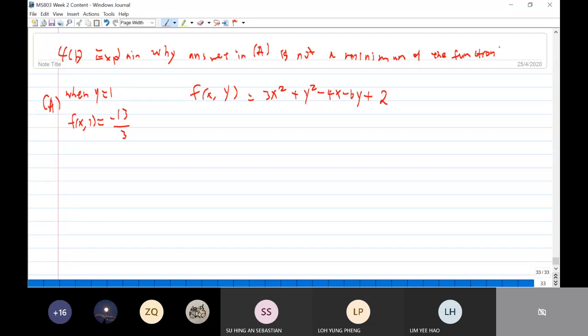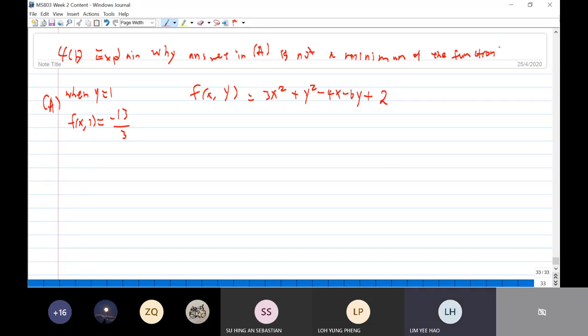What about y not equal to 1? It can be maximum also, or maybe like this one, unfortunately, there's no maximal in this case. This function has no maximal, but you can try many. For example, you put x equal to 0 first. Let's see what you get, because the answer says you can put x equal to 0 first and then compare.